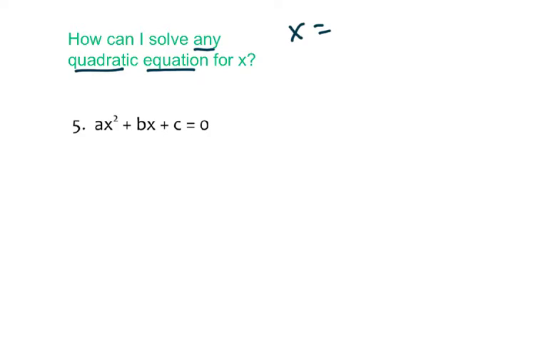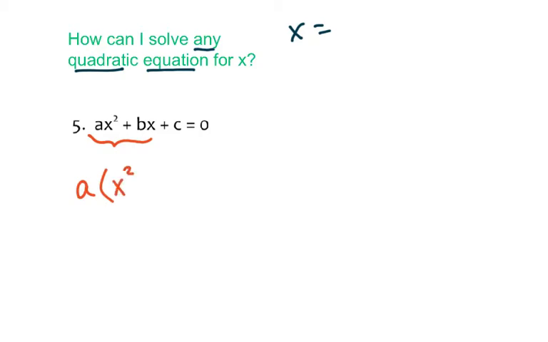We are going to use what we've just been doing with completing the square. We're going to use the same process, but remember that we're not having any actual numbers right now. We have variables a, b, and c. So what we're going to do is we're going to approach this the same way. Let's look at our leading coefficient, which is a. So I'm going to take a out of that.